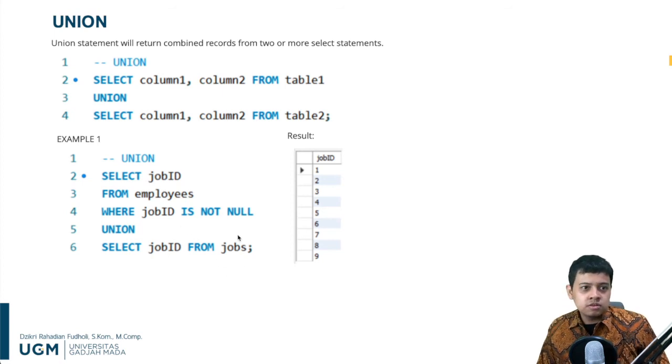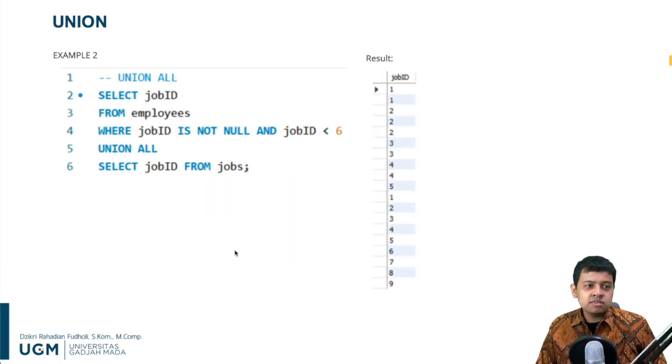So we move on to the last example, another union. Let's see what we get here. We have select job ID from employees where job ID is not null and job ID is under 6, union select job ID from jobs.